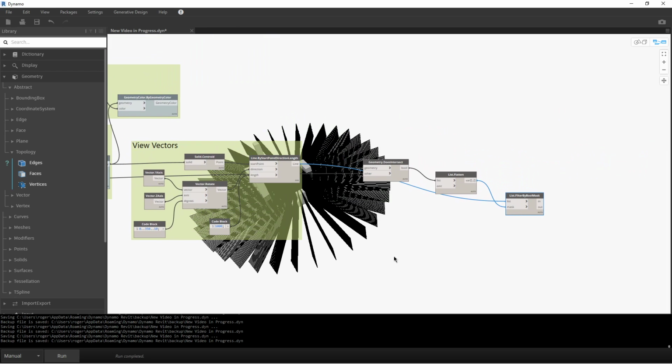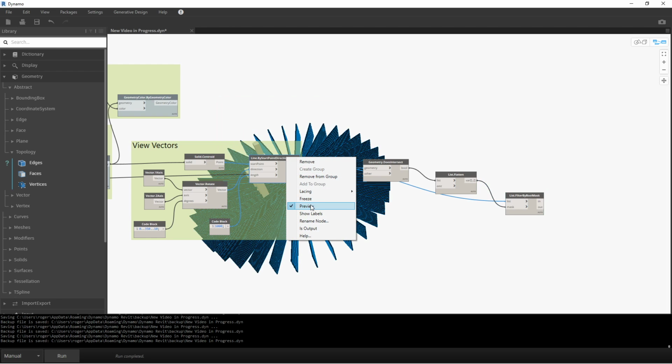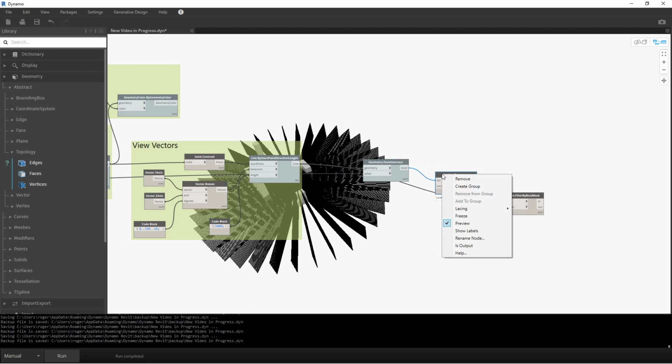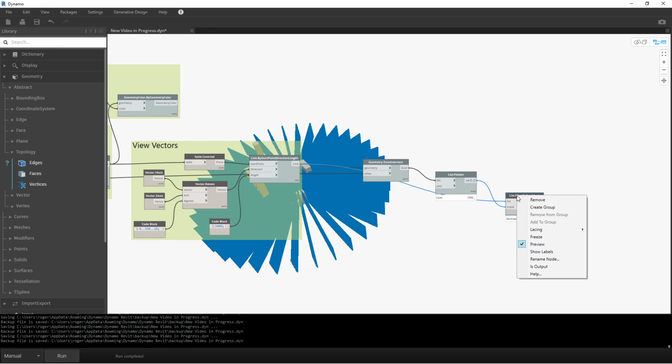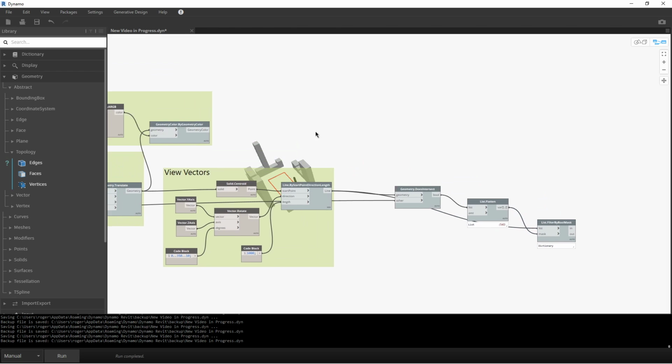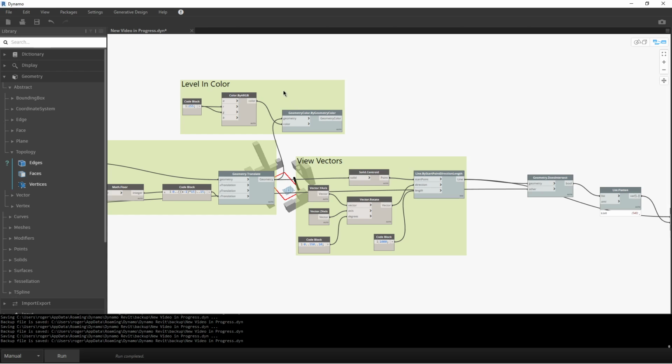So what I want to do is hide all of our lines, which means I have to turn the previews off of a lot of these. And then we're going to assign a value to the output.